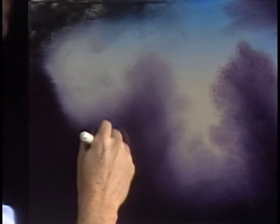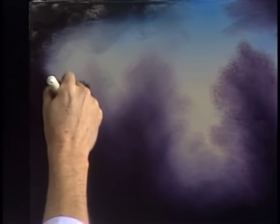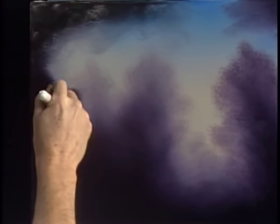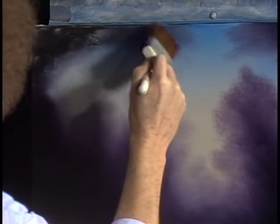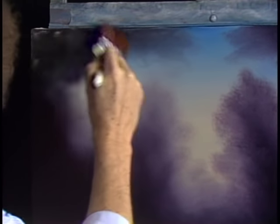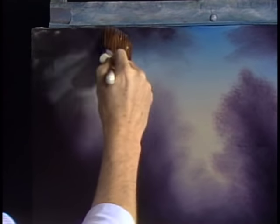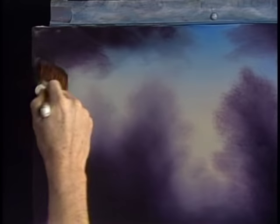There. But already you can see all kinds of little background trees and just little happy things happening. And virtually, you have done nothing. All you've done is spread a little color out. And you begin seeing shape and form as you do this.